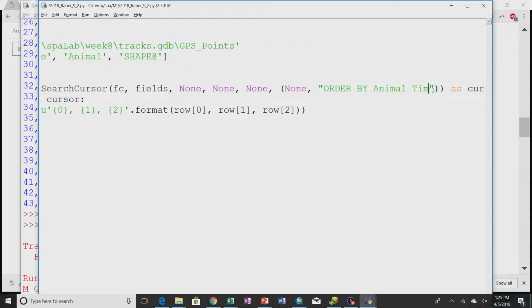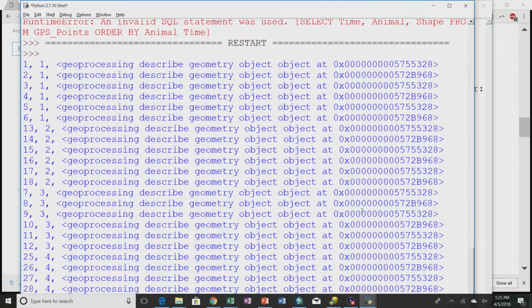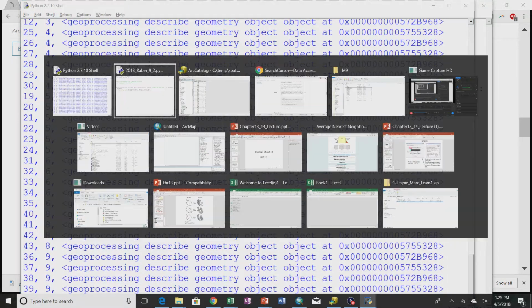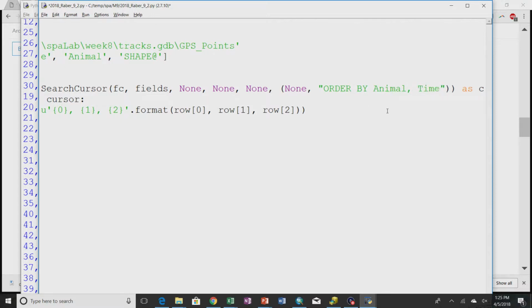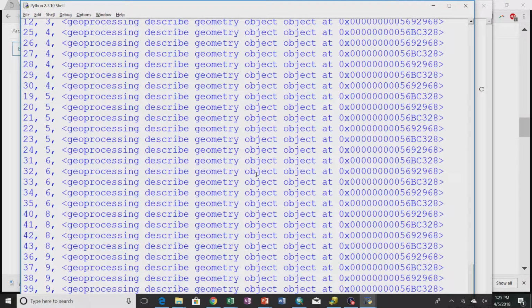Let's try sorting it just by animal and see if it doesn't like that. Yeah, that worked. See how they were sorted? 5, 6, 8, 9. The only thing I forgot to do was put that comma in. So now it's going to sort it by this and this. See, now all these are sorted, and then all these are sorted.